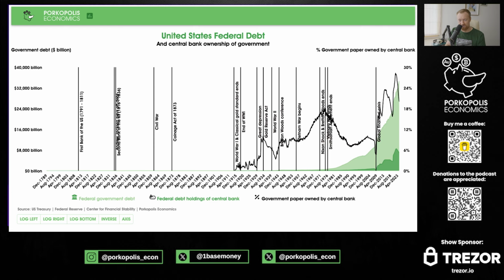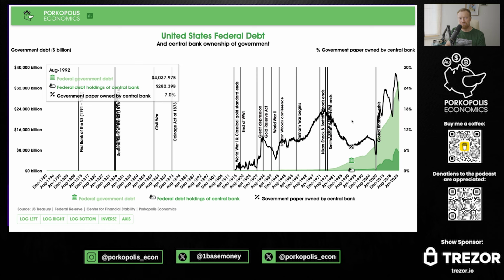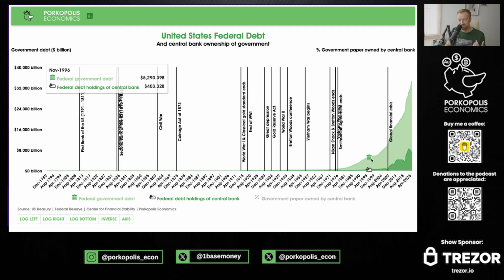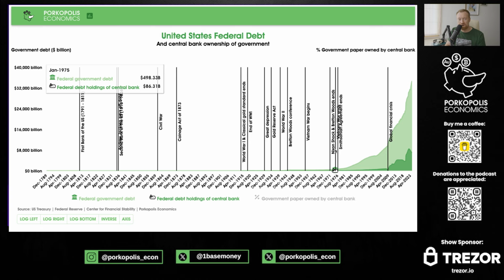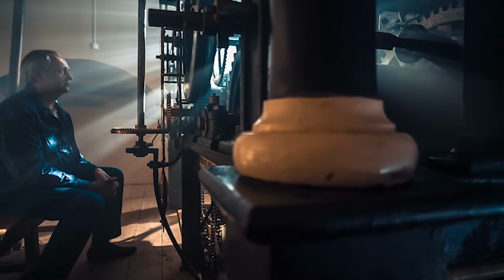That brings us to what I promised before in prior videos, is finally this chart, which is simply the gross figures of the United States debt, which we've seen, plus the central bank ownership. All right, I'm going to take away this percentage. We'll come back to it. But how much government bonds, notes, and bills, that's long-term to short-term, in total, how many bonds does the Federal Reserve, the nation's central bank, own of the United States Treasury debt? And thus is the printing press. That is the brass tacks nominal value of how much money printing there is at any point in time. Okay, so let's go through it.